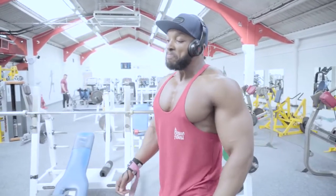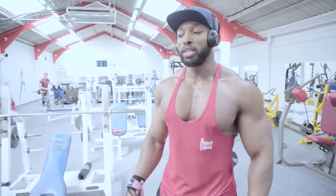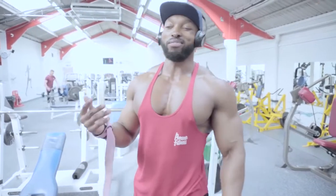This I'll do probably about 4 or 5 sets, 10 or 12 reps. I usually just take the weight up after each set just to make it more challenging. Normally I'll go to a failure, but rule of thumb is probably about 10 or 12 reps.